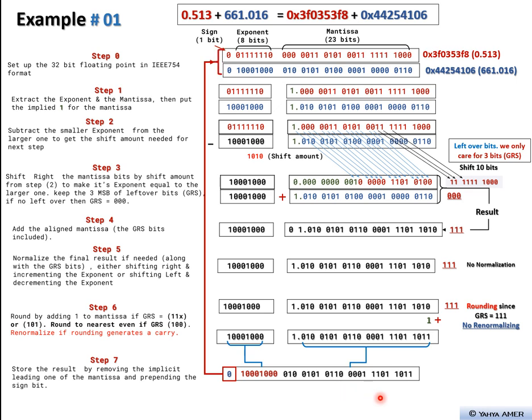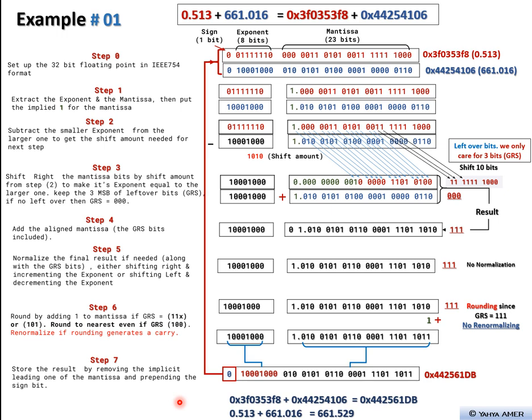If you like, as we did here, we converted it into its hexadecimal, and as you can see, the addition of a floating point number at the hardware level is going to generate this number, and it's going to be stored in hexadecimal format or in binary format as in IEEE format.